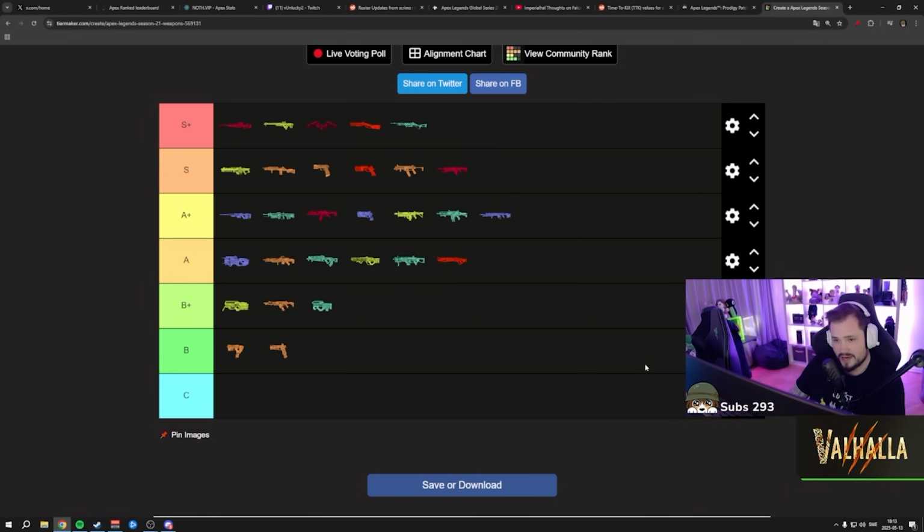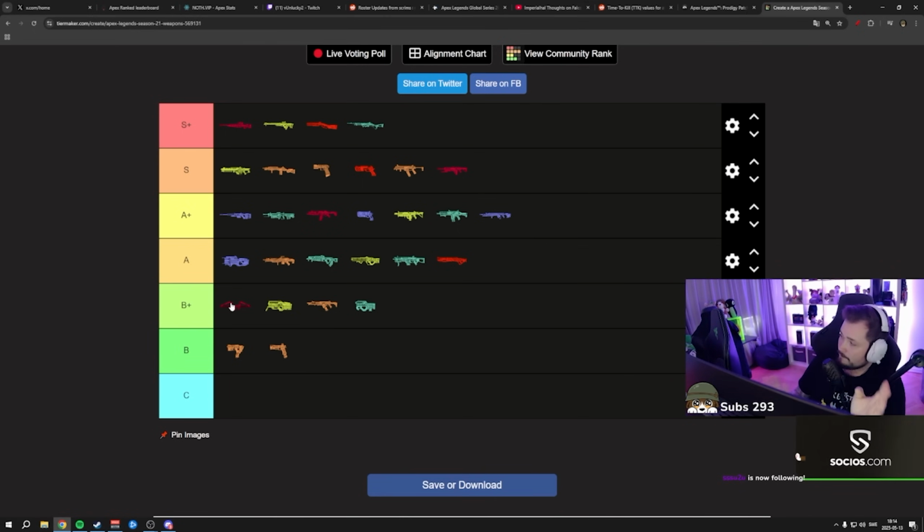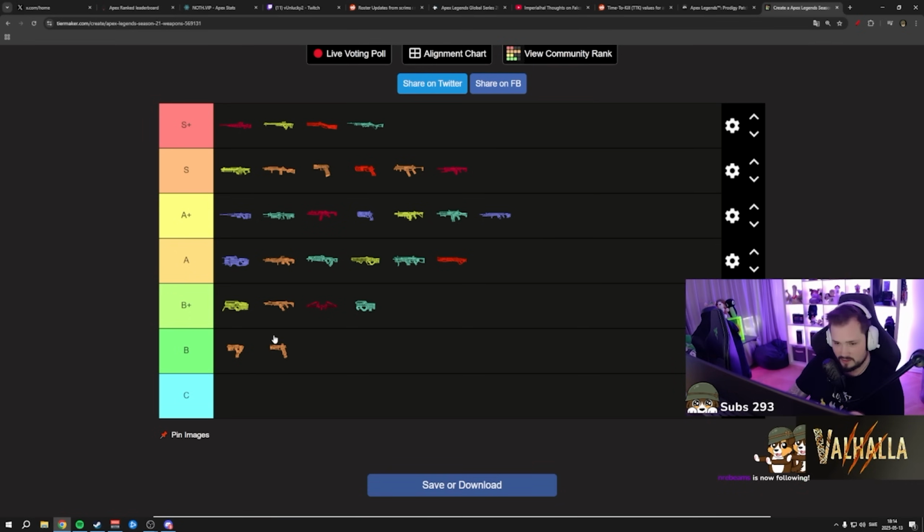So I think the bow, when you charge it up, is A tier. Not charged up though, I'm putting it B+. It's not good. It's just so slow, man. The only time you can play it is if you charge it up. And on top of that, 40 arrows. What are you gonna do with 40 arrows? 40 arrows and then you can't find a new one? I don't know. Honestly, if I could put it at the bottom there. Alright, the R301 lovers, you can get above the bow.